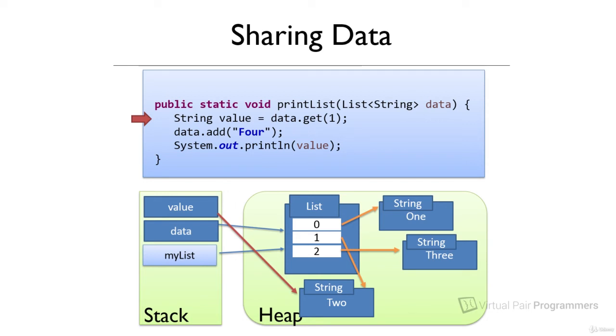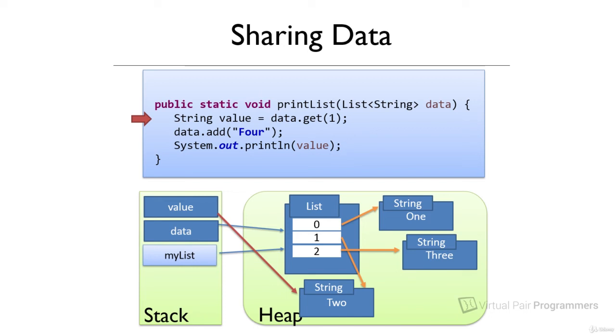So note at this point that the object with the value 2 is now referenced from two different places. It's referenced in the list as the item in position 1, and it's referenced from the stack as the variable with the name value. I hope that makes sense, because we could get to this item with a value of 2 either by simply referencing the value variable, because that exists on the stack, or by doing myList.get and then the item in position 1, or by doing data.get and then the item in position 1, because data again is a variable on the stack. Note at this point we can't do myList.get. myList is out of scope; this method cannot see the myList variable.